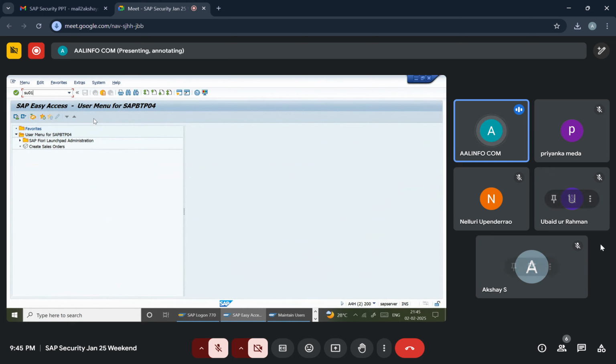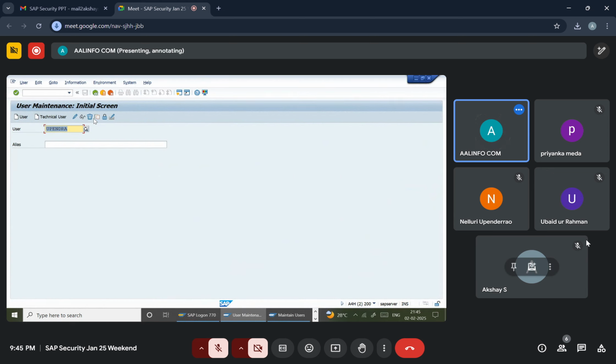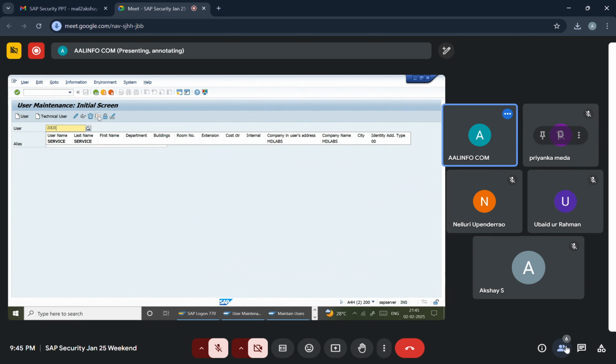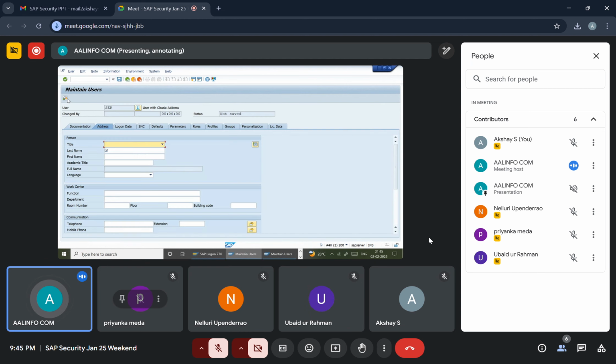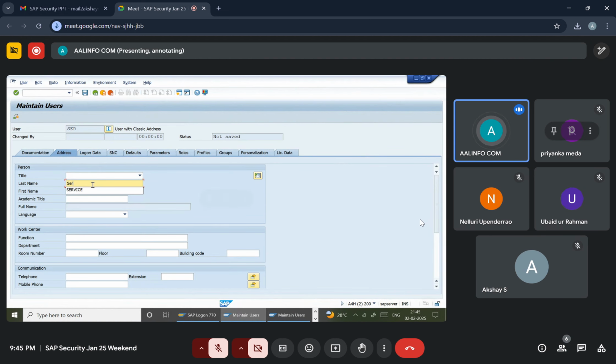So if you go to SU01, for example, and we create a user of the type service user, like SER, there will be a type of user which we call a service user.